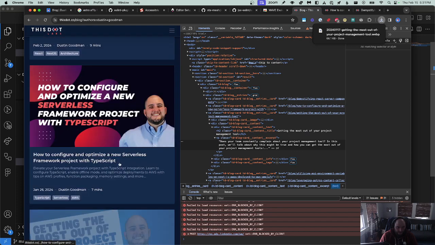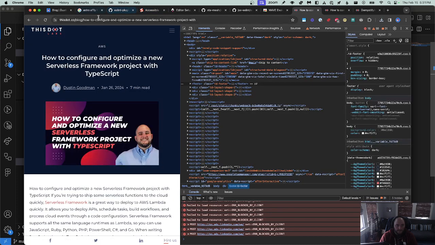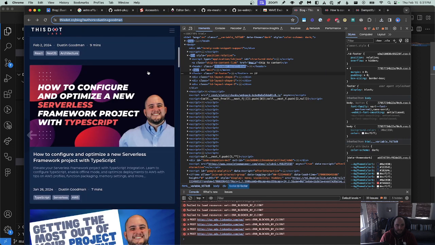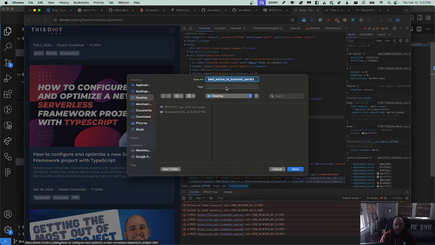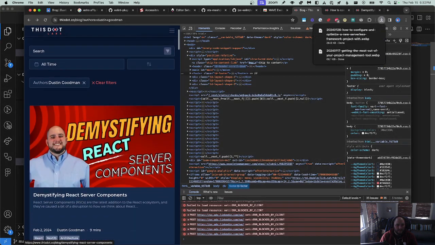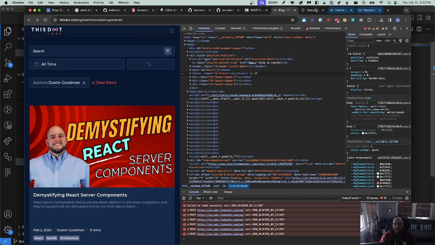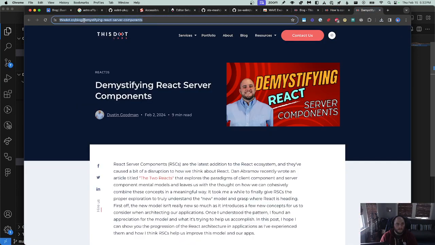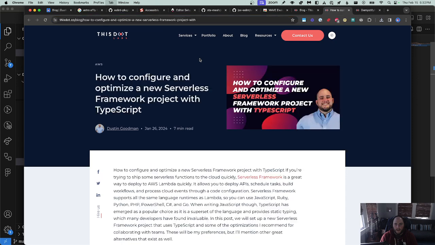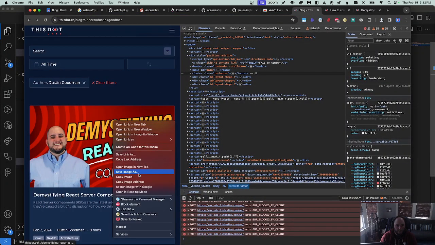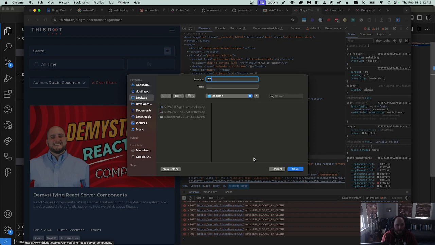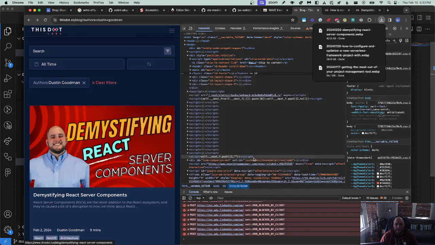We're going to do this a couple more times, super duper fast, because again, I just want to get these images and have them, and it'll make my life easier. So this one's going to be 2024-01-26. And then this one is going to be that, and then we can save that. And 2024, hey, first February post. Let's go. 0202. Okay, so now I have my three.